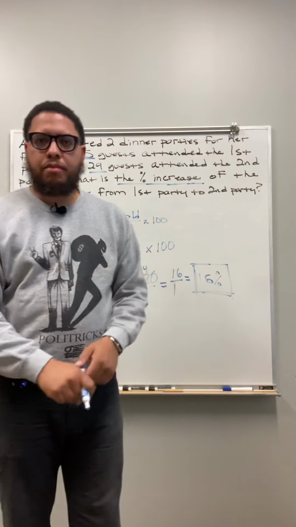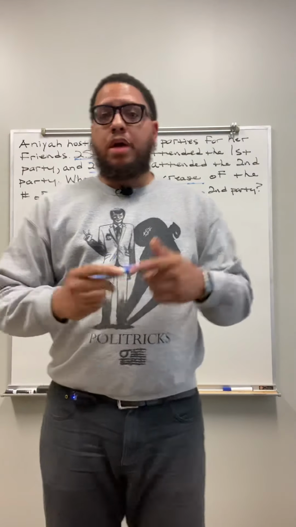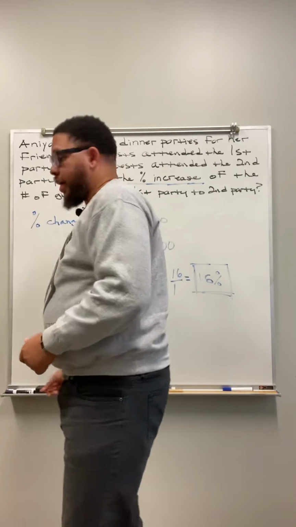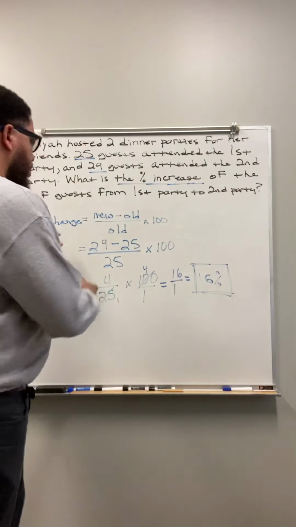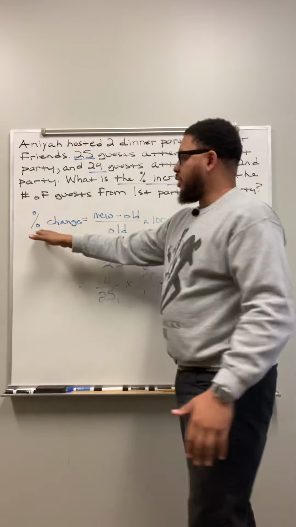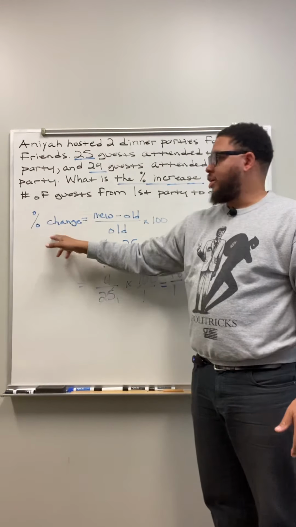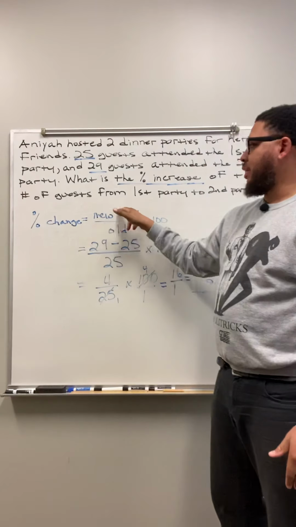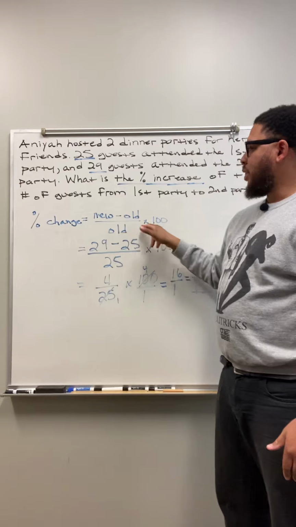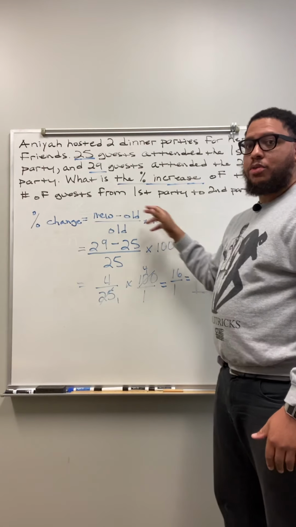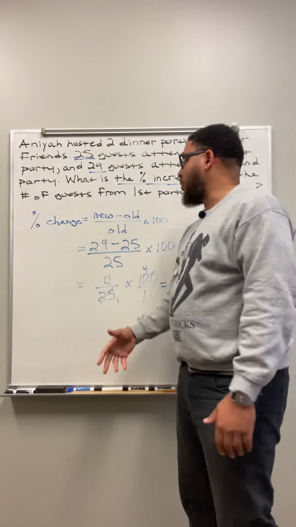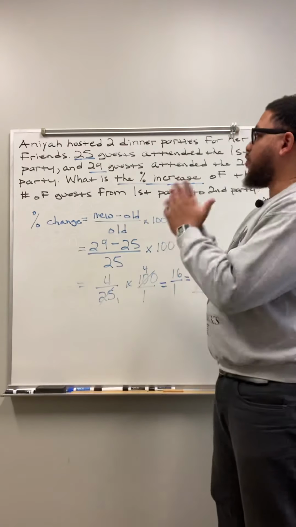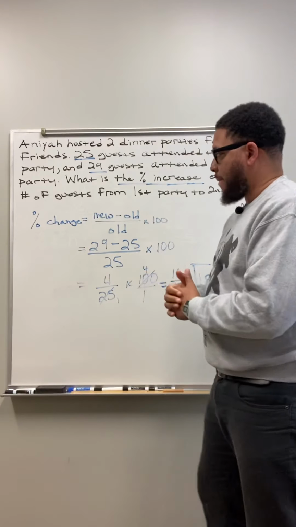All right. So I hope that helped. And again, I can't stress enough. Put this formula into your notes. The percent change formula. The percentage change equals the new minus the old divided by old times 100. And that will give you the answer to any percent change question that you ever encounter when you have to find the percent change. Okay?